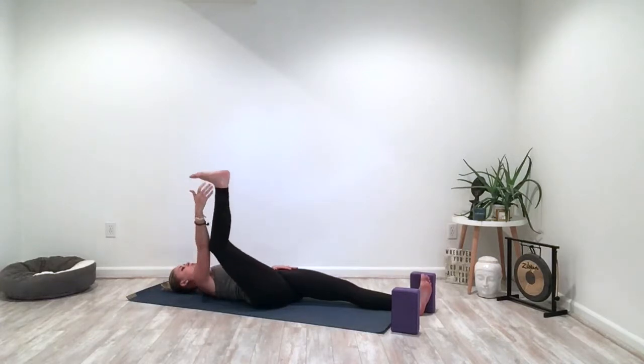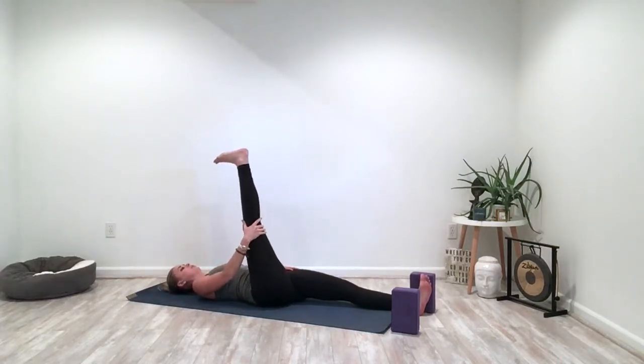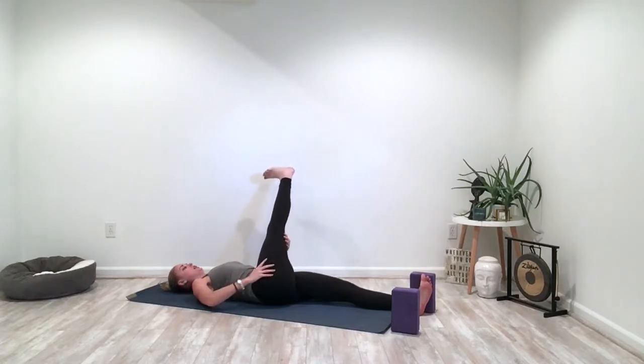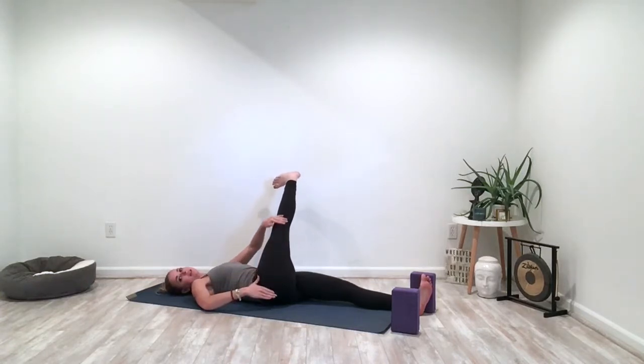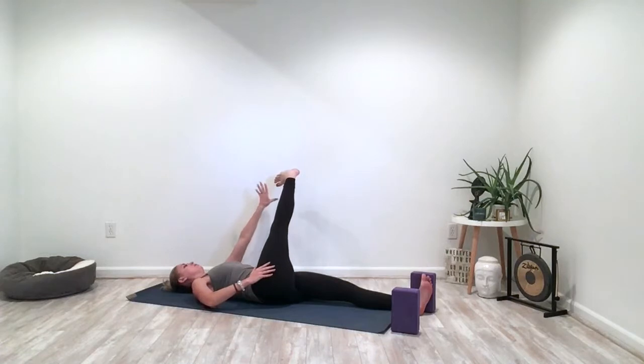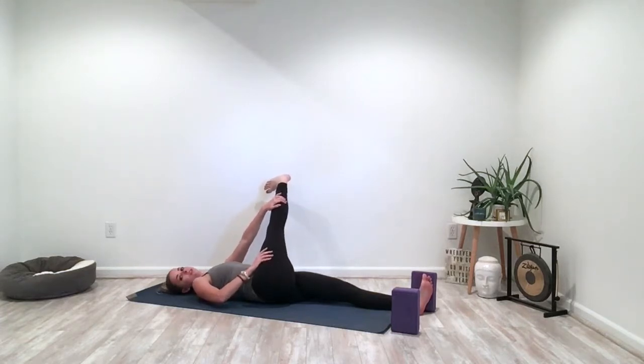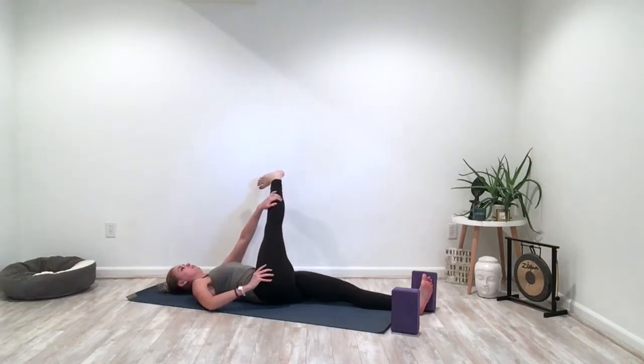Good, now start to straighten the right leg and bring it back to center. Inhale. Exhale over your midline. So across your chest, you should feel that IT band stretch. And this is the one where we turn the toes slightly down and in. So you can hold onto the leg like I am, or if you have your strap, you can use that.